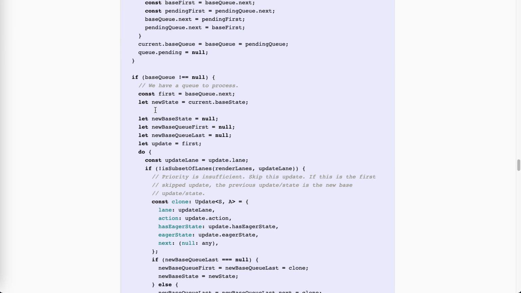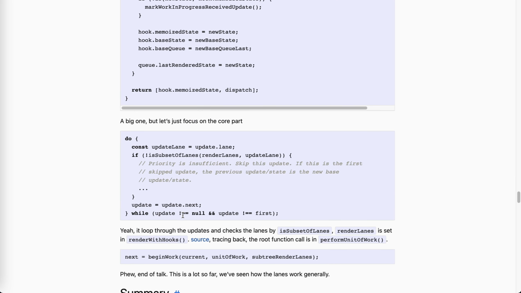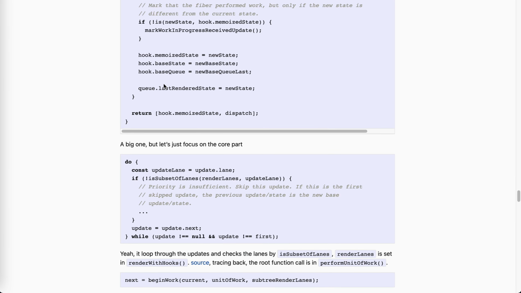We can see the code here, a long list, but we skip it. We just focus on the raw structure. We can summarize it into this one. We get the lane and keep a while loop to loop through all the lane updates, because updates are connected in a linked list. You can see here is subset of lanes, render lanes, update lane.